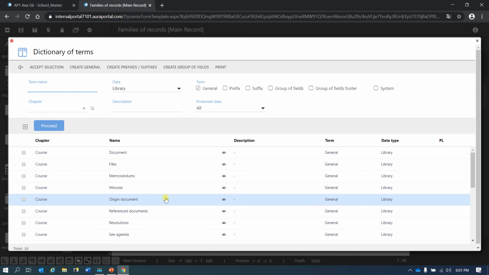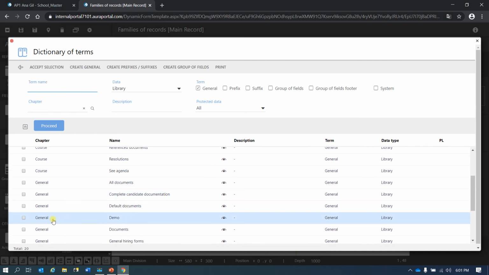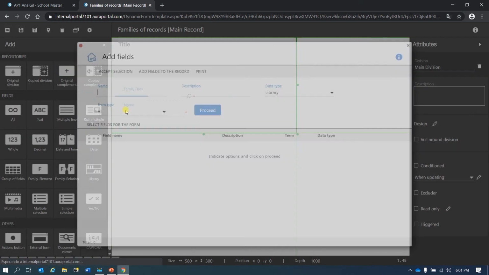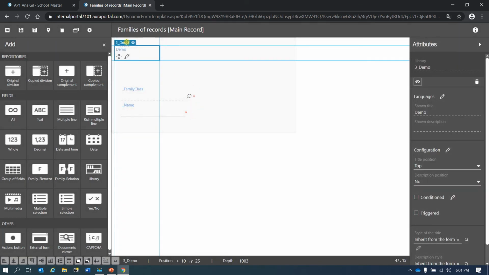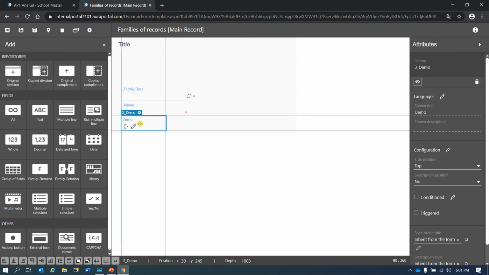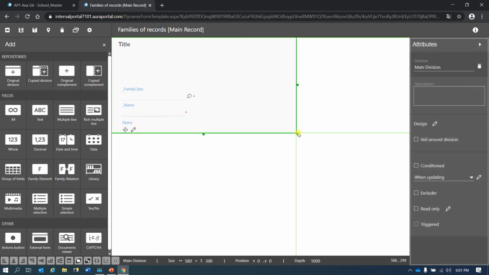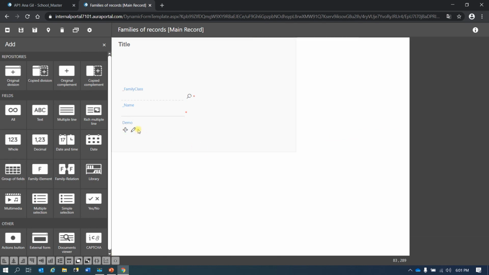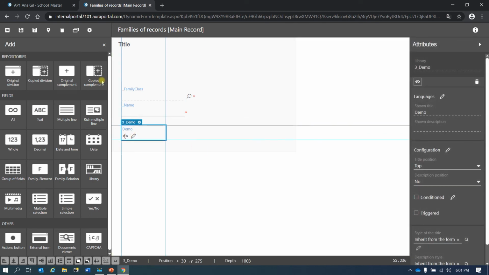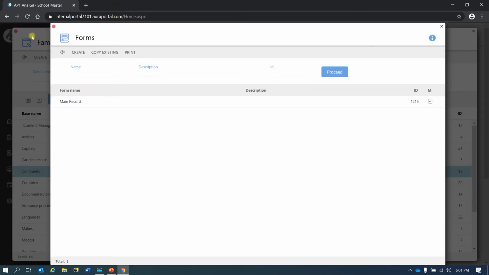And then we can find demo. Accept selection, and it will be here. Okay, so now we can move it along and put it in the record. Save, save, and exit.